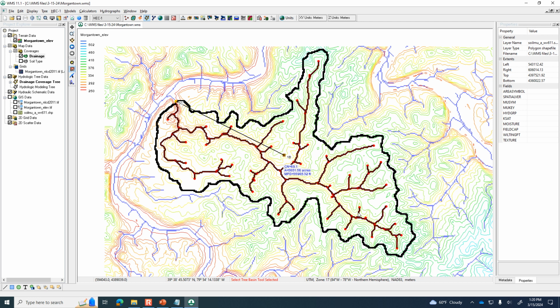Now let me ask you this, what does this black line represent? What is the physical characteristic that determines the watershed boundary? If we were to follow this black line, what does it share? What is the common theme of this black line? Think in physical terms. If you were hiking, out here walking around, what would this black line be? Ridge line. It's a ridge line.